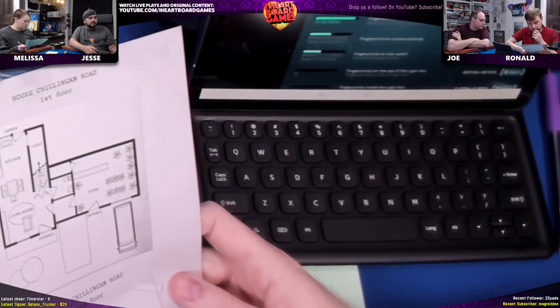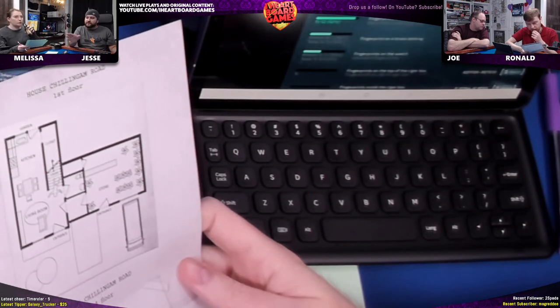And here's all kinds of other people we can look up, and things we can look up, but we may have already looked at a lot of this. And then we have the layout of the house here as well, which could be helpful to us. I don't know that we need it.